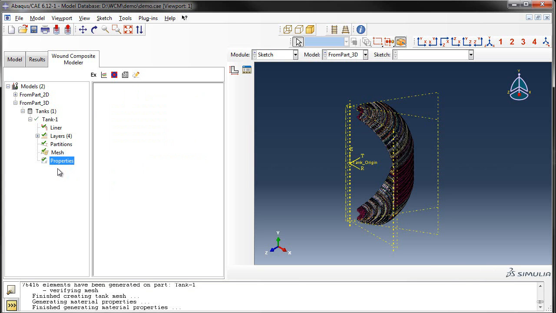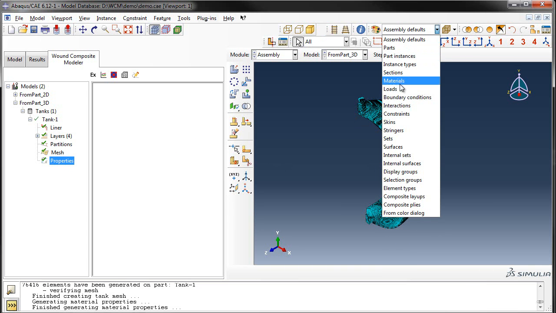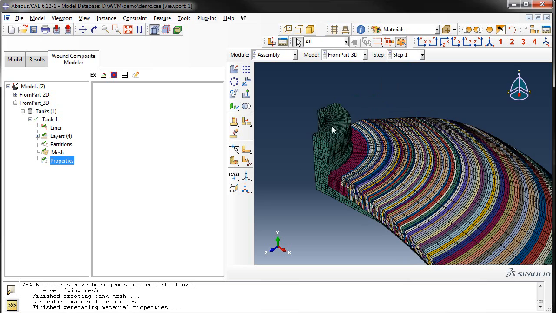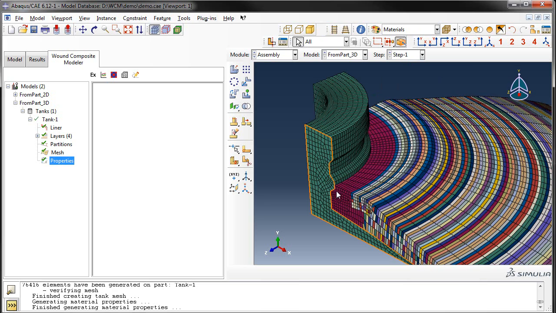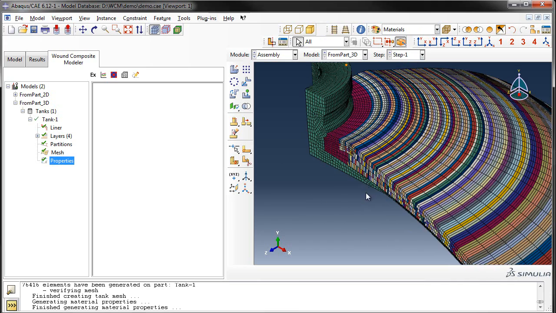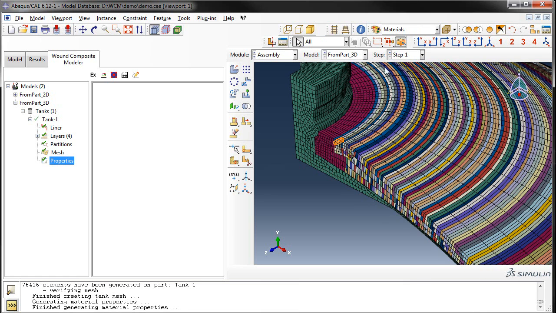Okay, so once the material properties are done, we display by material. Okay, so let's zoom in here. So now we see our 3D geometry, it bumps right up into the polar boss nicely, and we see all our different colors. So you'll notice you see bands of the same color, meaning the wind angle is the same as it goes around the hoop.